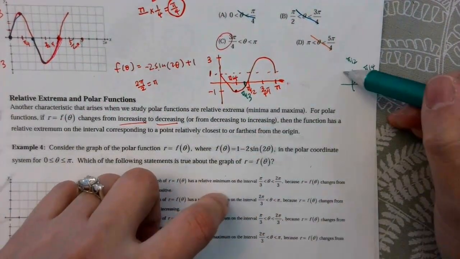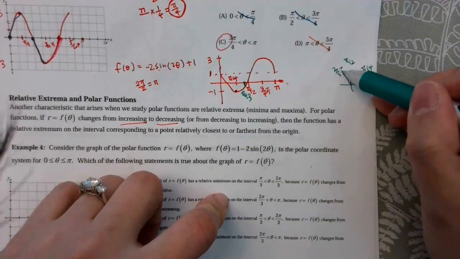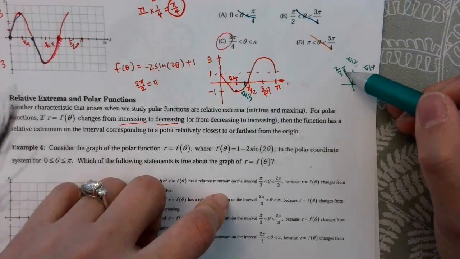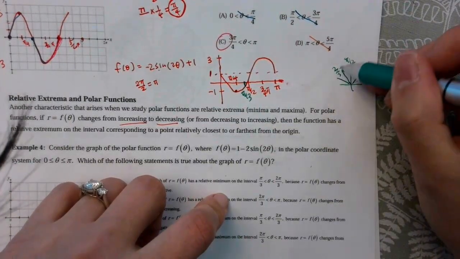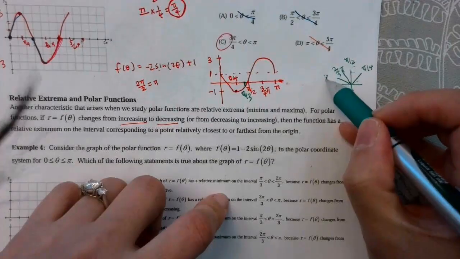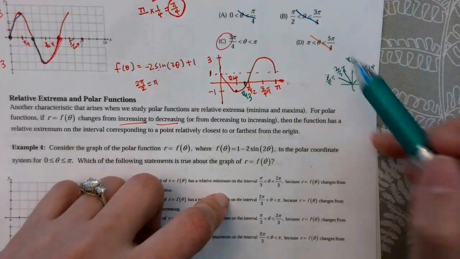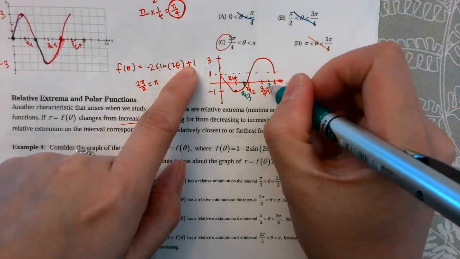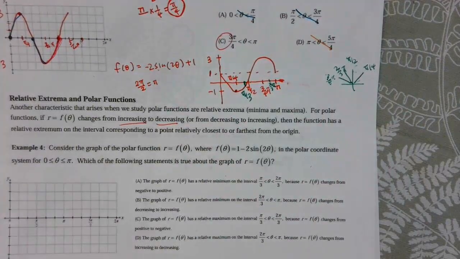Where is 2/3 of a pi going to be? Wouldn't 2/3 of a pi be between half the pi and pi? Particularly, 2/3 of pi is going to be between half the pi and 3/4 the pi. So 3/4 the pi, half the pi, 2/3 is going to be here. Yeah? All right.